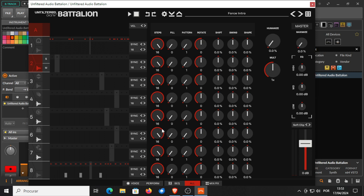I think we have a lot of synths, you know, but we don't have so many things for drums. Drum machines that have advanced envelopes and modulation and effects and stuff like that. Many drum machines are very, very basic, and I think that this is a good addition to the world of music production. I think this plugin is going to do very well and is going to be very, very popular.